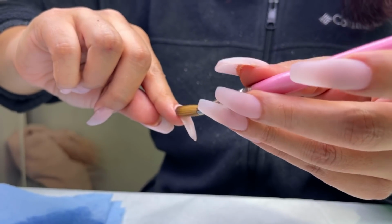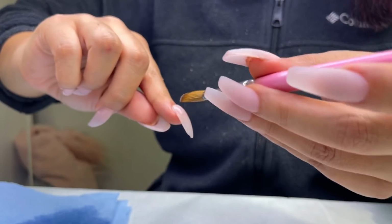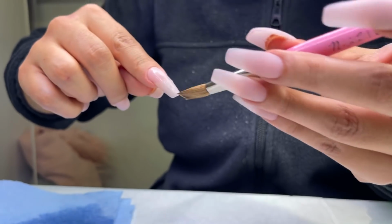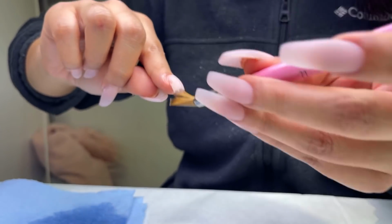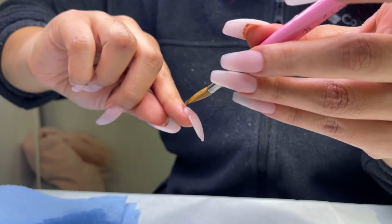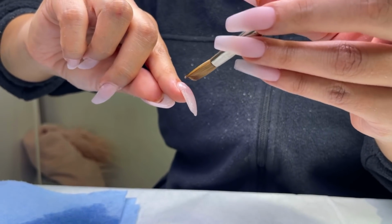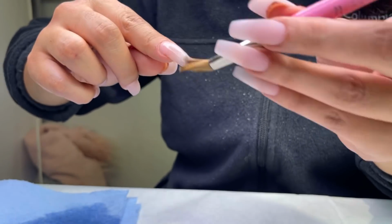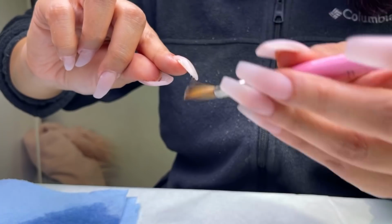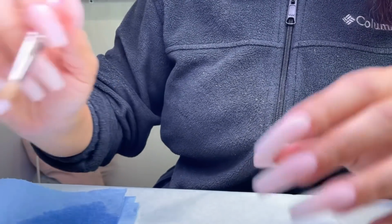I know I get that question asked a lot, especially in person, like, oh my god, how do you do your other hand? But literally, y'all, it's just practice and just trying to figure out which way is the best position as far as holding your brush or holding your finger and all that good stuff. So it's just a matter of trying it out and seeing what works for you. But anyways, I'm gonna go ahead and finish the acrylic application on this hand, and then after that we'll move on to the next step.